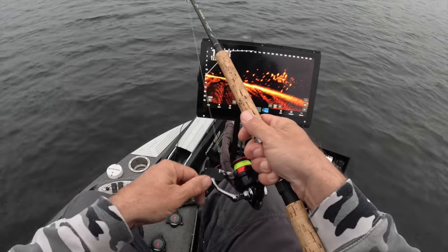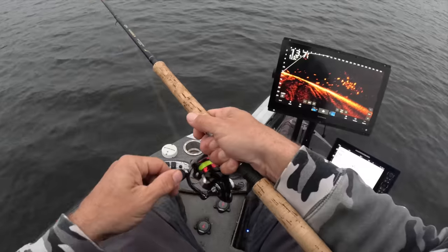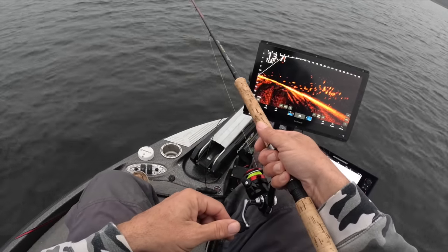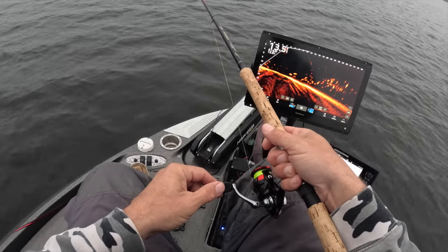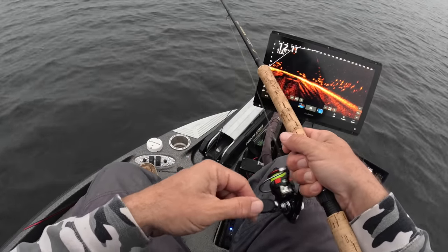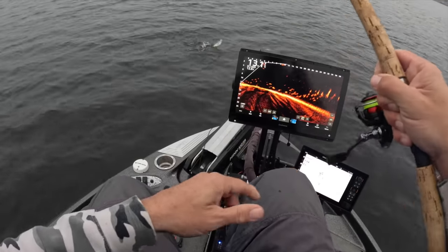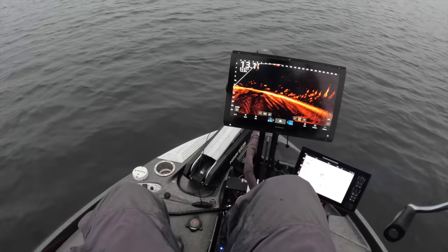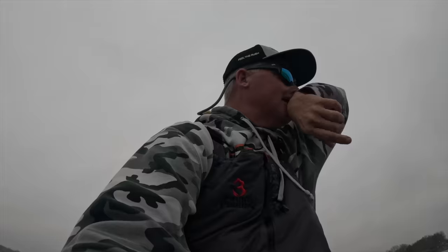Let's do it again, right off the bat. We're bumping it around just to try to get some attention from these guys. These guys are stoic, sitting still — they really need to be woken up. We got one coming from the bottom — here we go! Boom, we got him! That's a Christmas fish right there — a little bit better, a little bit better. It's a lot of fun. Christmas Eve doesn't get much better, guys.